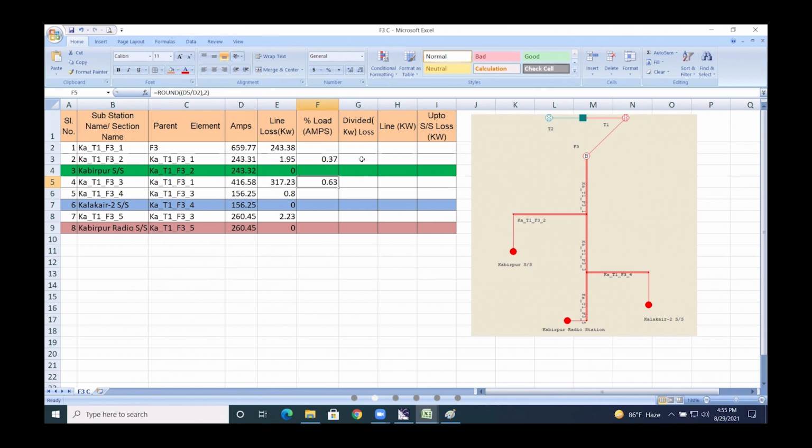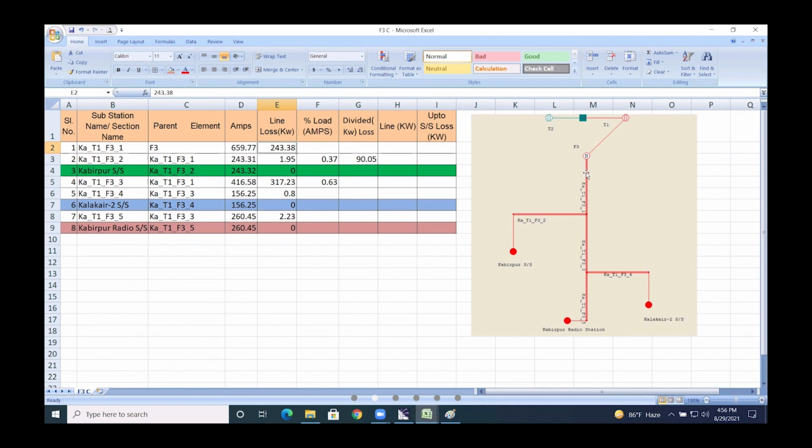Okay, now, kilowatt. Okay, this kilowatt multiply by this. Look at these things. Again, you can move around. Okay, so 37 multiply by 0.37, multiply by the first section loss.